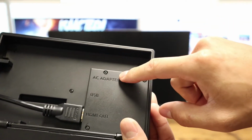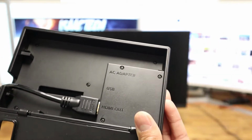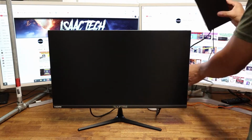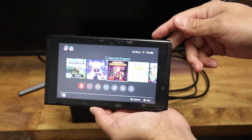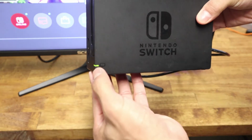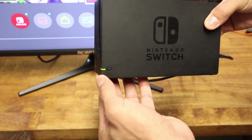Next, we'll plug the AC adapter. Just remember to plug your AC adapter into the wall. Once you have taken these off, we are going to grab the switch and slide it into the dock. Once it's connected, you will see the green light light up on the left of the switch.